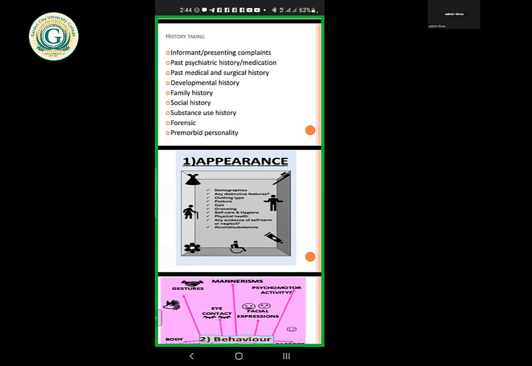Apart from that, we come to the family history. When we talk of the family history, you're looking at the whole family that this particular patient belongs to. You want to know the birth order of the client. Is it the first born? Is it the second born? Is it the first male or the second male? You want to know his position. Third, fourth, or first male or second male. We want to understand because birth order has been linked to our personality, and it is also a risk to some of the mental disorders that we can experience.